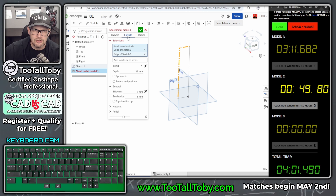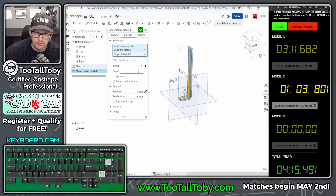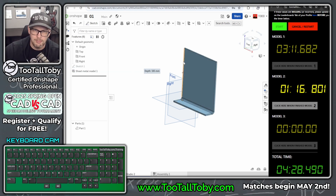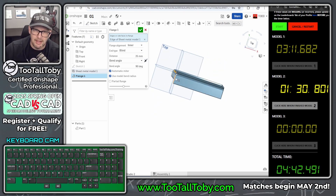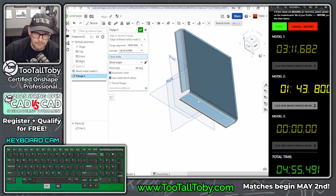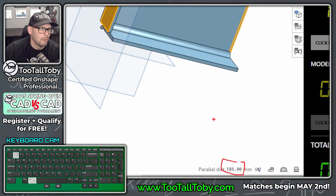Exit the sketch and jump into the sheet metal tools — choose Extrude, pick the two entities, sheet metal thickness 4mm, bend radius 6mm, going to the inside. That goes out to 175mm (not 185, because I'm going to add a flange off the side). I pick this side wall, choose Flange, 6mm bend radius, 4mm wall thickness — using the Hold Line option to bend that flange out, which gives the extra 10mm. Clicking this face and confirming the total length: 185mm. Yes, we are good.